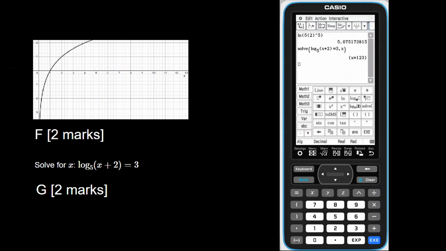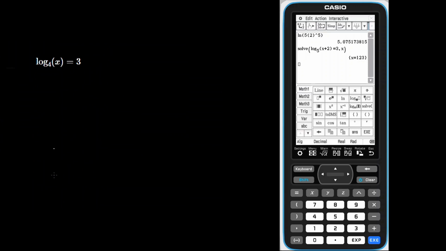Cool, so how do we do this? Because that's only going to give you 1 mark by giving the answer, right? You're going to have to go through step by step and solve it. So what we're first of all going to say, I'll just scroll down, is that for log base 5 of x plus 2 is equal to 3, we're wanting to solve for x here for part f.